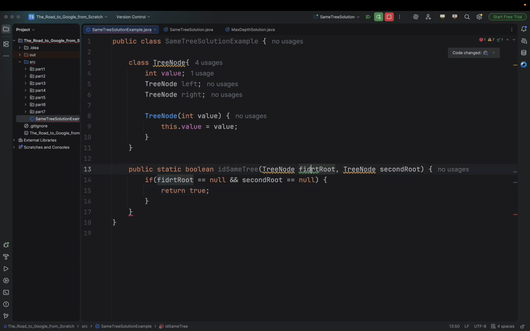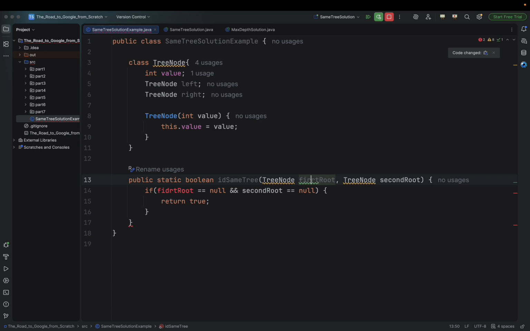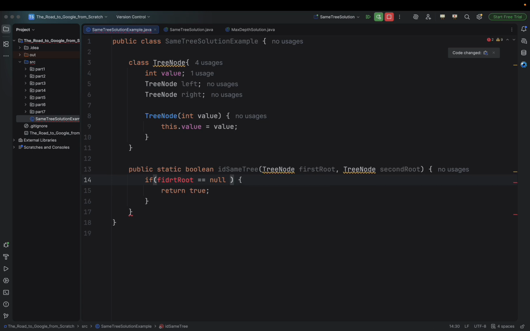Yeah, why we can do something like that? Because in that case, it will mean that, yeah, till that moment, all nodes are equal, but it would be a possibility that, for example, second node has more nodes, and in that case, this condition would be not correct.